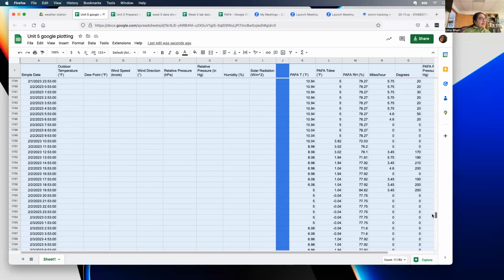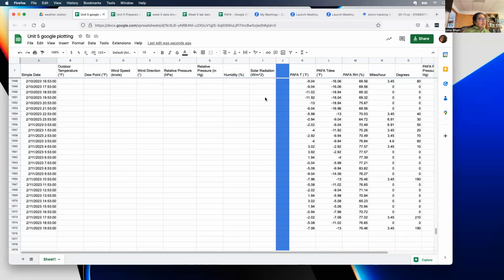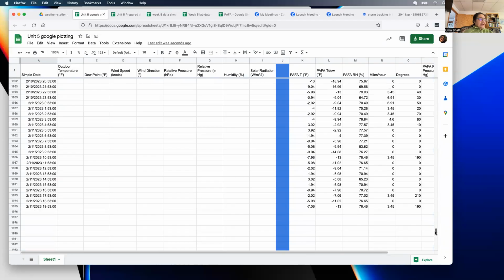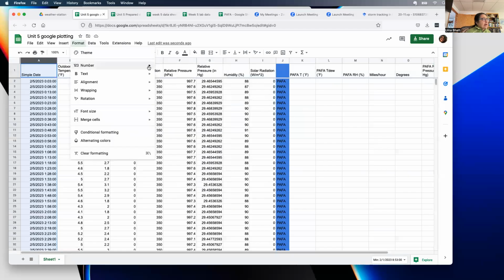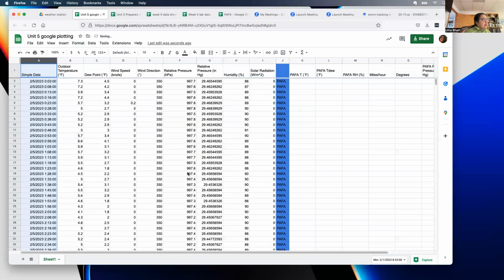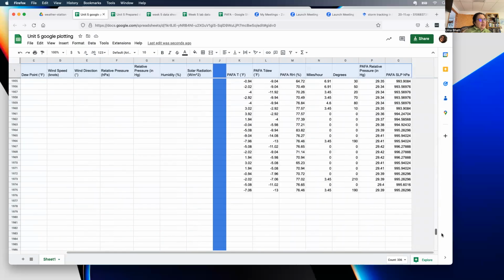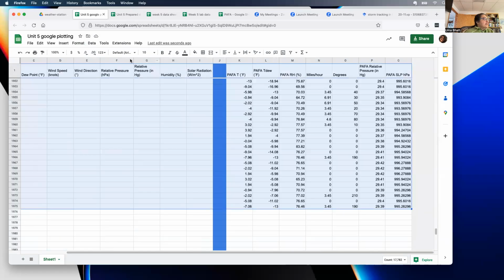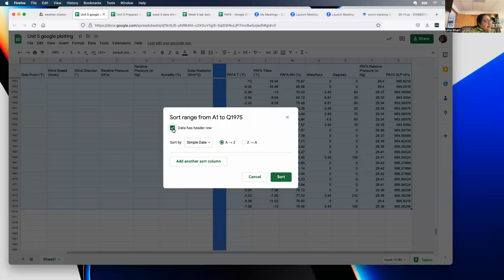What happened was I did not make sure that these were in the correct date format. So I think it did not know that these were dates. I forgot to format that column, I believe. So we do format. You see, I practiced this before and things still went wrong. Now let's see if we can pick everything. And again, try not to get frustrated when things go wrong. So leave the header, simple date column that I'm sorting, right? And then I sort.